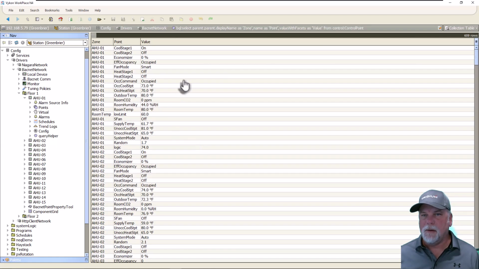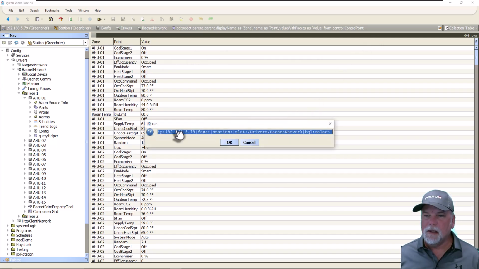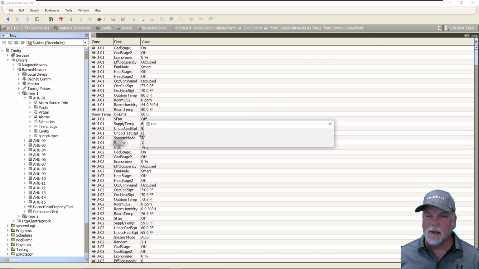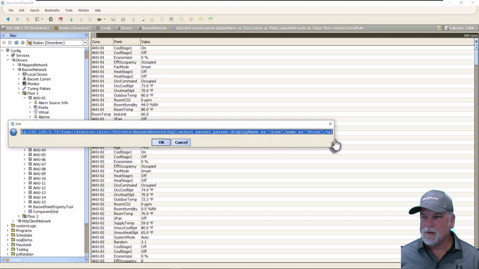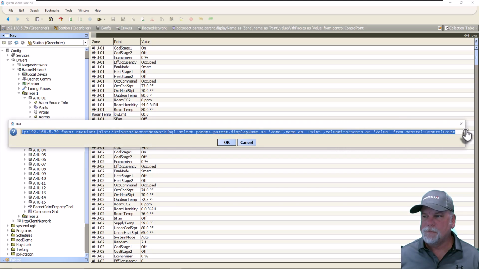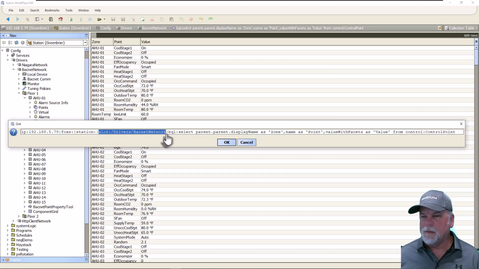When I resolve that, we'll see then we have three columns in the projection that we specified. And we can look at the syntax here without the query builder itself, just looking at the ORD path. I can see that my base ORD is the BACnet network and the extent is from control point. So each row in the result is a control point.